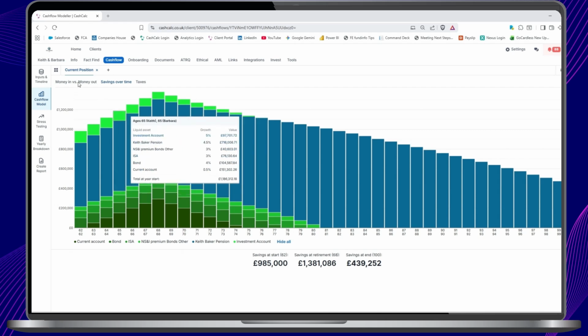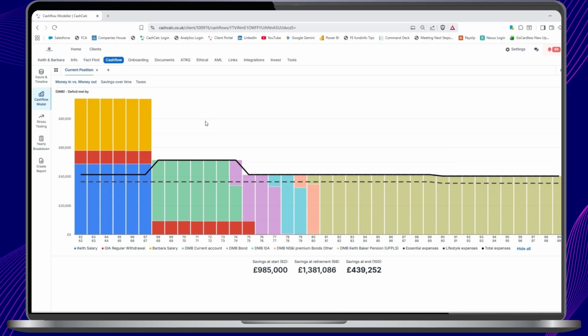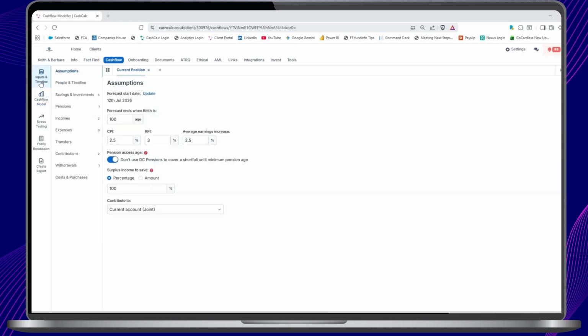Although technically there is a surplus, realistically, that's probably not going to be saved. A lot of that is going to be spent on maybe some holidays, maybe some gifts for children or a wedding, etc. So rather than me having to go into inputs and timeline and create an expense to basically get rid of all of that surplus, what the net and the gross modeler allow you to do is simply dictate here how much of that surplus is being saved. So I can very quickly decide that actually 0% of that should be saved. And then if I click out of that, that will save it.